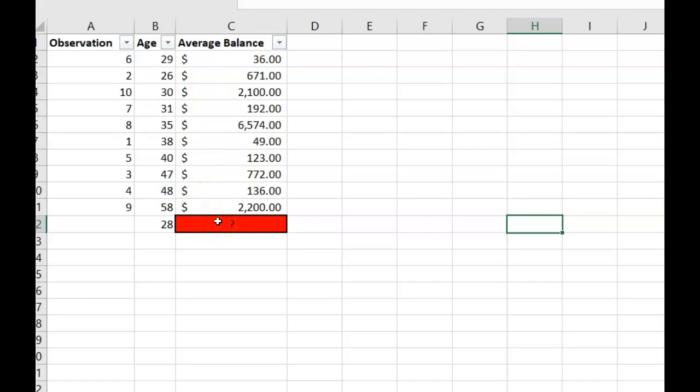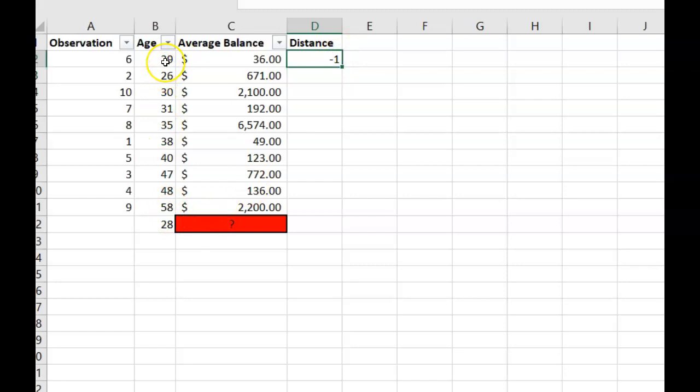So in this case, I'm only using one input feature to help me predict the average balance. Now, because there's only one input feature, there is no worry of having multiple scales or multiple units of measurement. So in this case, normalization is not necessary. We can simply move on to calculating the distance. And because there's only one variable, it's just age minus the age. So we don't have to use a fancy formula here. It would just be the difference of this new observation from each of these existing customers.